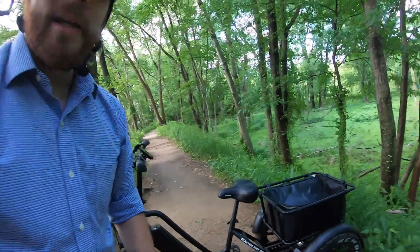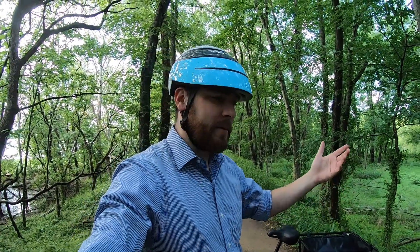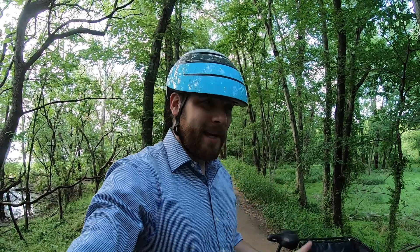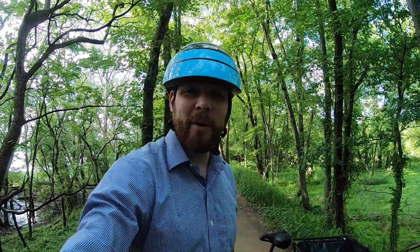A torque sensor is a really nice thing to have on a mountain bike because you often come up to an obstacle and your momentum has been affected by a previous one, or you're a little hesitant to go at higher speed. It relies a lot on that torque sensor to get going. And overall a torque sensor provides a very smooth experience, more like traditional cycling. It feels more like you are part of the bicycle, part of the electric system - it really integrates all together at once.